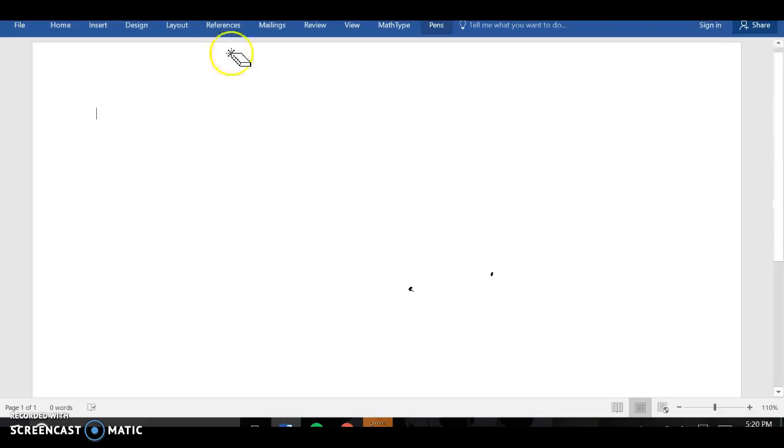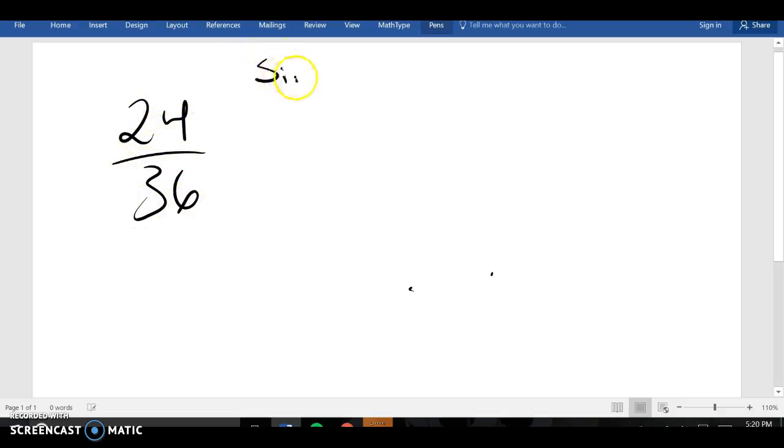Okay, so we've got 24/36. If we are simplifying, you can do this one of two ways. You can do it by finding the GCF of the two and dividing by that, and then you have less work to do at the end, or you can just keep dividing by smaller numbers until you get to the smallest number you think you can get. This is where using your toolbox is going to come in handy, to look at those primes and composites and look for those factors that numbers have in common. If you are using your toolbox, which I highly suggest during your test, then this would be a great time to use that. So we've got 24 and 36.